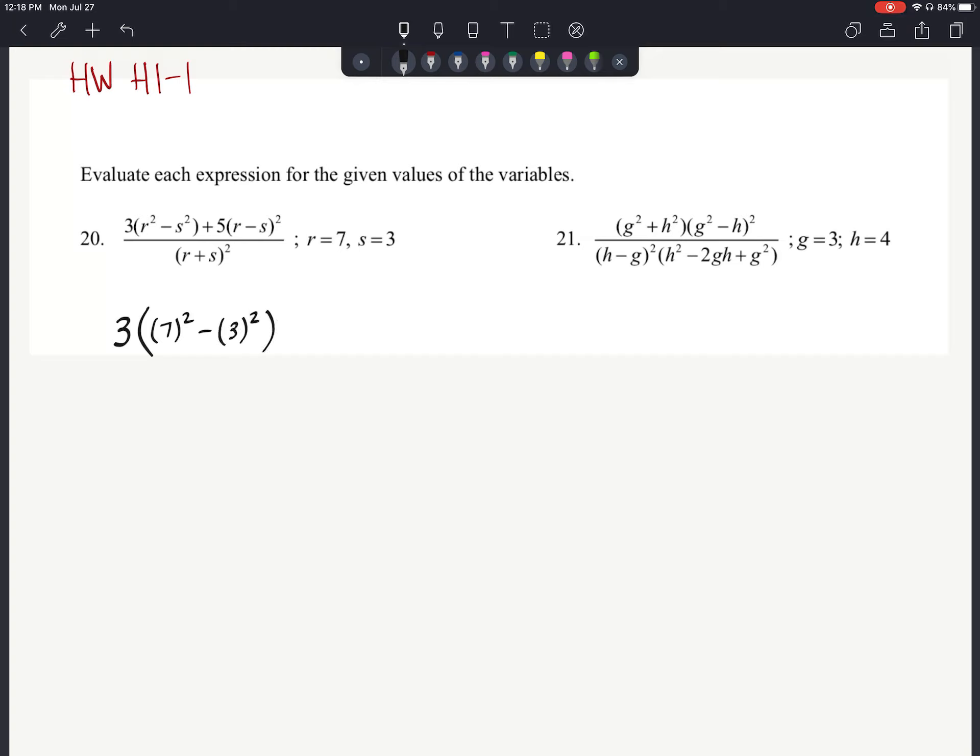So 3 times 40 is 120. 5 times 16 should be 80. And then we're dividing by 100. So 120 plus 80 is 200. Divided by 100 should give us 2. So that big jumbly mess that we had to start with there simplifies all the way down to 2.